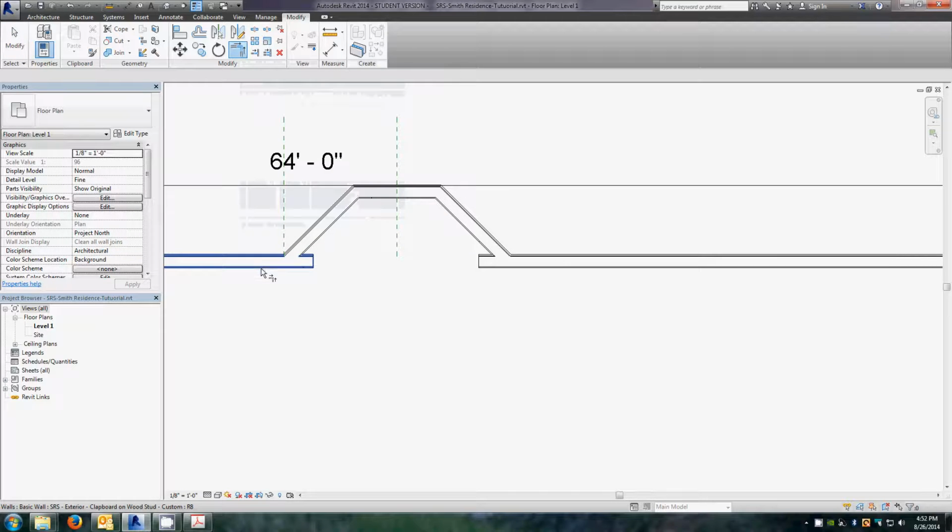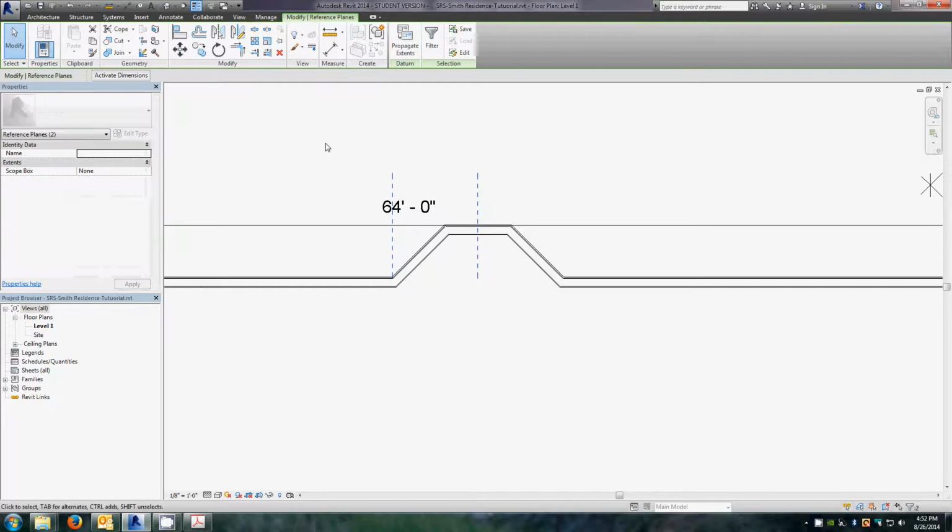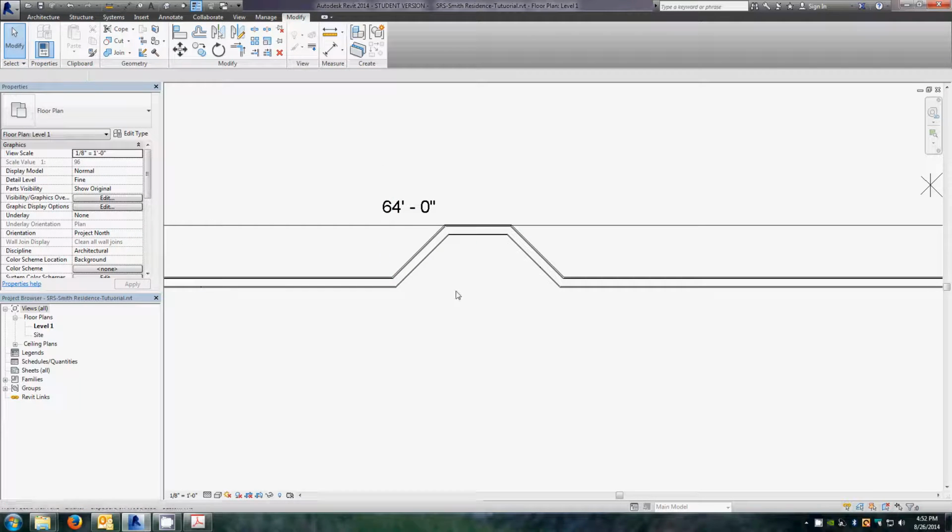Select that command, and then let's clean those edges up. Now we have a final cantilever jog out in our wall system. You can either delete these reference lines or leave them if you feel you'll need them later. So I think for now I'm just going to go ahead and get rid of these.